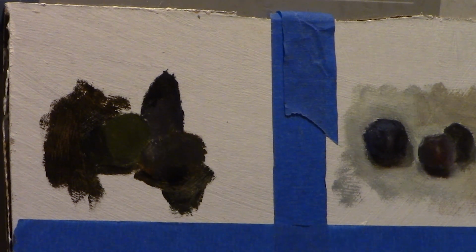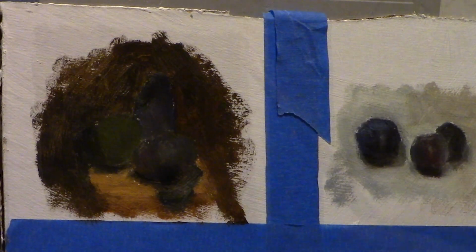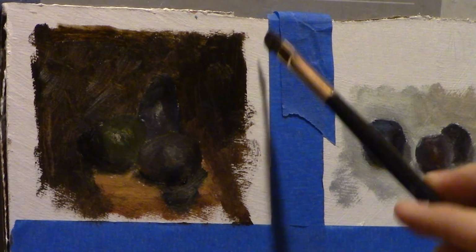For the rest of the video, on the right side, I'll have a picture of this poster study, as well as a photo of the setup so you could get some idea of what I was looking at.